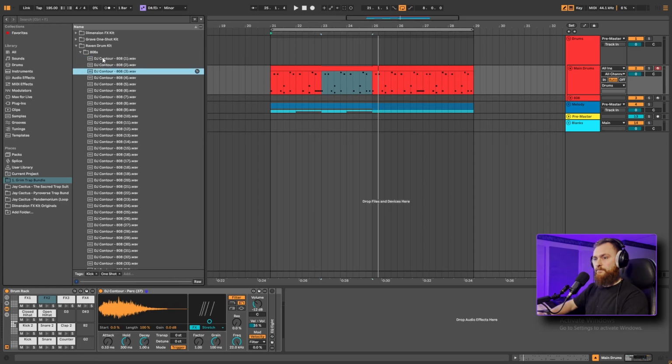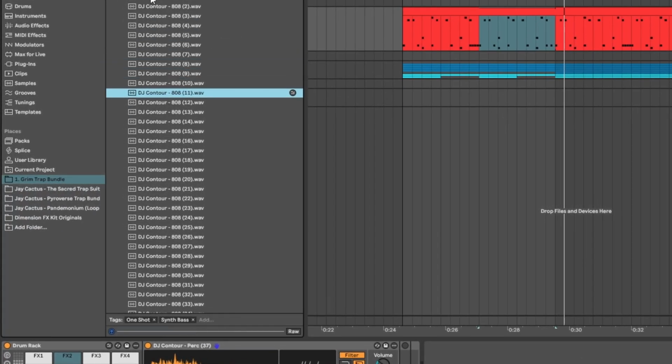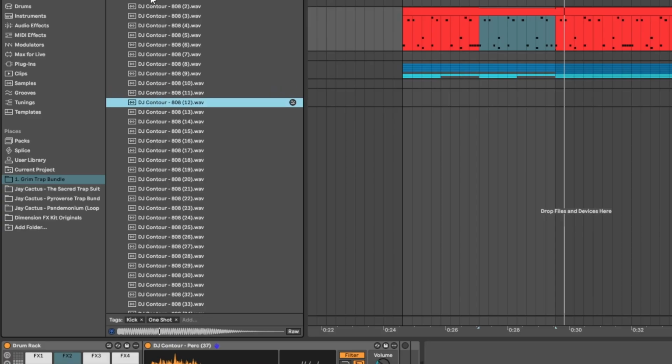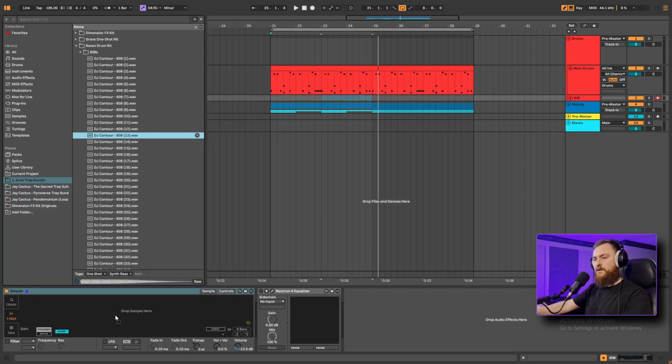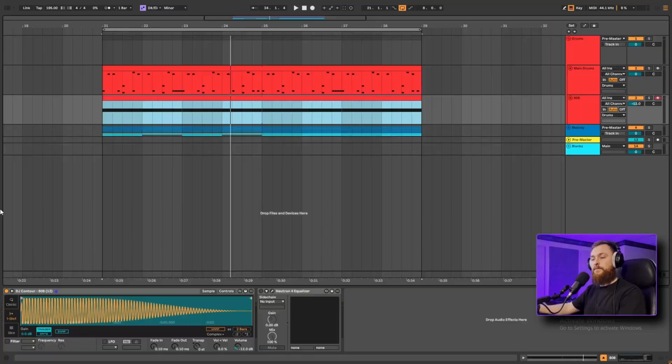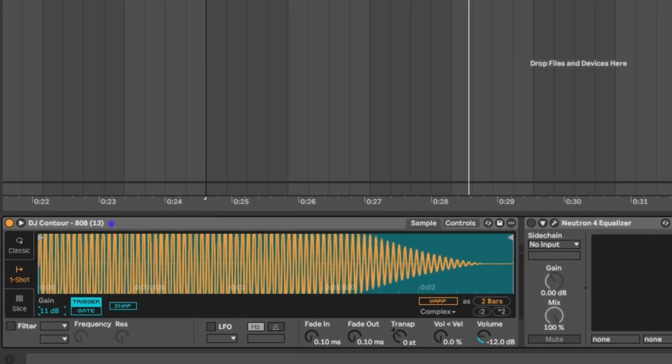And now for the 808. Obviously, I want something that's super gritty and distorted. I think this one could be pretty good, so let's give this a try. And these need to be super simple. For these types of beats, it's the sound that jumps out, not the pattern. And then now to get some more distortion, I'm going to come down and drag my gain slider up and boost that in to get a little bit of grit. Yeah, that's good.